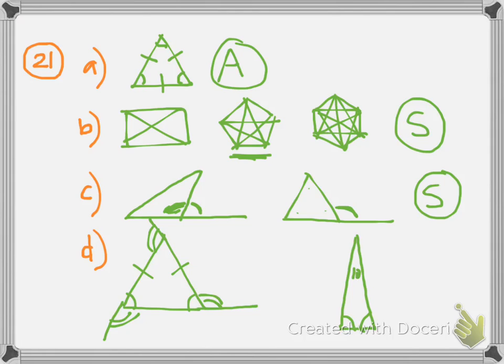What I'm trying to do is find a base angle that's going to be bigger than one of the exterior angles. Well, the exterior angles right here, if these base angles are 85, then this is still bigger than both of those. If I look at the exterior angle right at the vertex, this one is 170. The base angles are still smaller than that. So I'm thinking this one should be a never. This is not possible.